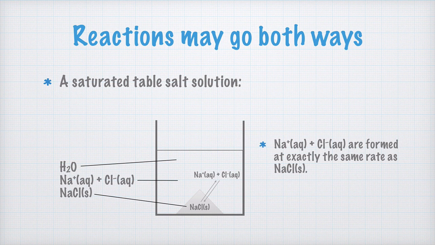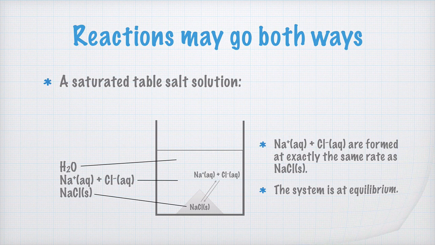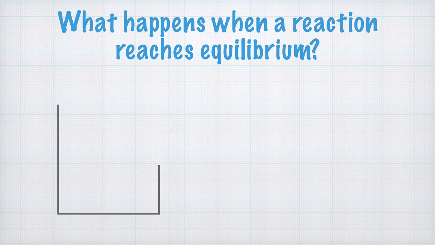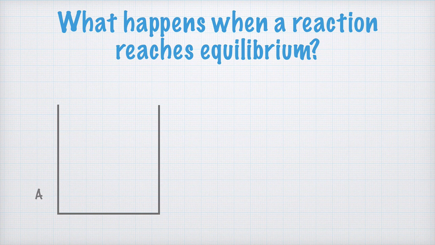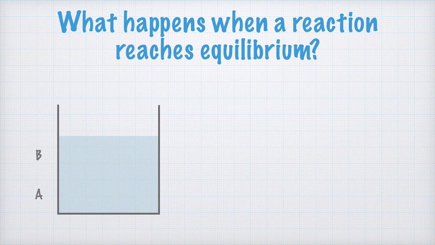Now, let's look closer at what happens when a reaction reaches equilibrium. I draw a beaker here, but wait a few moments before you copy it to your notes. First I will fill my beaker with two substances that I only call A and B. But as you can see, I pour them very carefully on top of each other so they form two distinct layers. This way, they haven't reacted with each other yet.